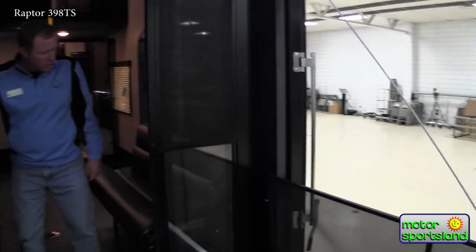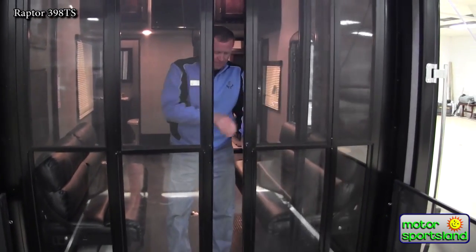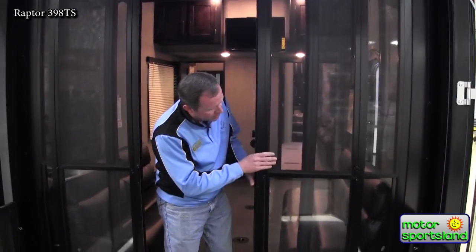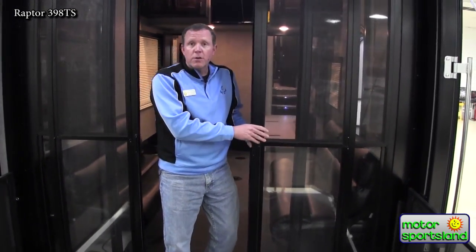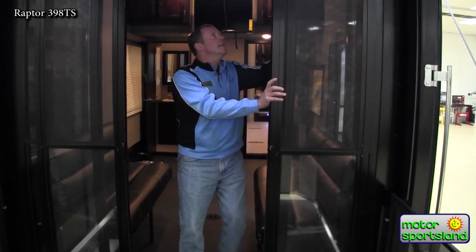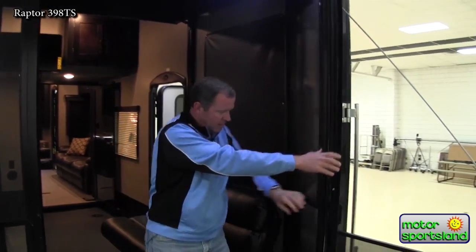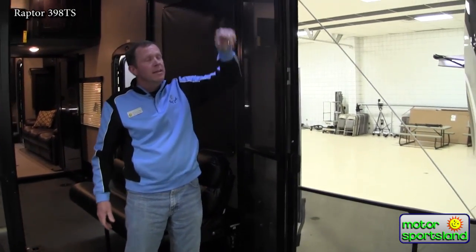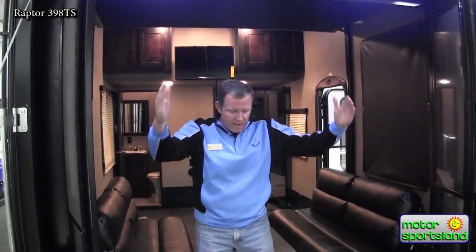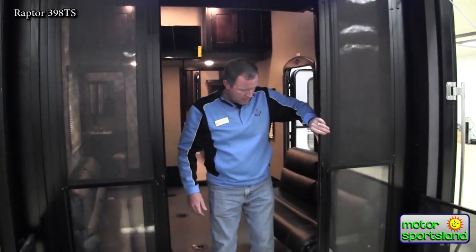Another new feature is this sliding glass door on the back. They used to have screens that you'd pull down from the top, but now you have this setup. These come right across — you've got screens and also plastic inserts that you can put in here. If it's colder weather but you still want natural light coming in from outside, you can put the plastic in. To load things in, you just pull down this little cord on the side, which releases a latch up top, and when the awning's in, it swings all the way out to the side. With the ramp down, you just come right on up in.